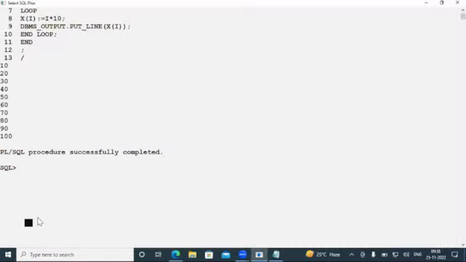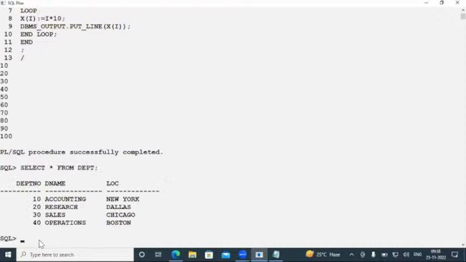So when you come back here, select star from DPT. In this, many departments are on screen. So how am I using the collection variable here? Observe.